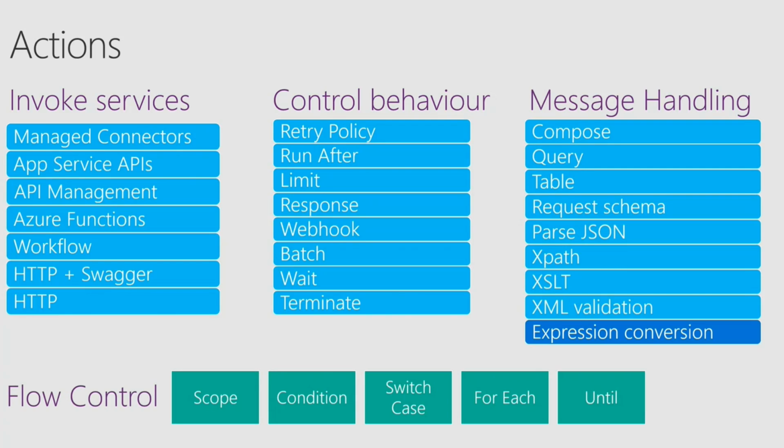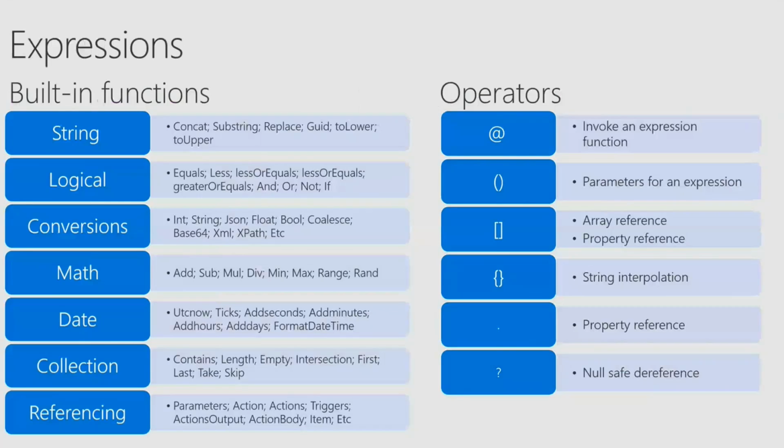And then you've also got some flow controls. So you've got scopes, conditions, switch case, for eaches, and untils. So you get pretty complex, right? So if you've got some programming experience, it'll help just kind of understanding the logical flow. But like I said, everything in here is kind of like drag and drop. So you also have some built-in functions like string manipulation, conversions, math, date, and then operators there to wrap your arrays or define various parameters, etc.